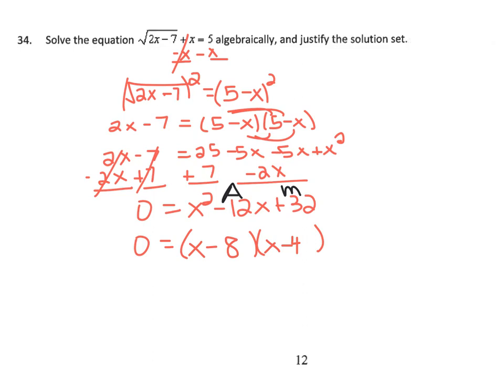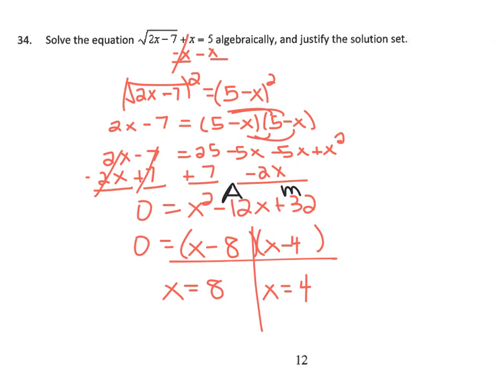All right, so then we'll make a t-chart and solve, and we end up getting x equals 8 and x equals 4. Now, when they say to justify your solution set, they're actually helping you out there. They're giving you a clue that you have to check your answers, because you could solve everything right, and these answers may not check back in the original equation, and we call those extraneous roots.